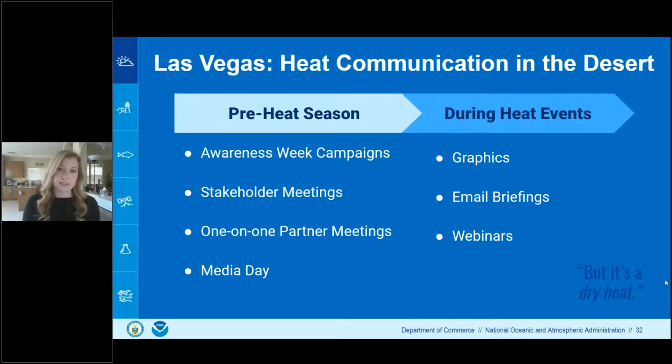Additionally, something that we did this year, we usually do some type of media day, but what was challenging specifically because of COVID was the fact that we haven't had a lot of conversations with our media partners in a while. So this year we tried to focus on further education on heat risk, the tool that we primarily use out here because of its effectiveness in being able to communicate the climatology and all those things that Danielle talked about that go into the tool. And so further educating our media partners and having one-on-ones with each TV station, because our relationship with them is crucial, right? They are further amplifiers of our message, and it helps to develop and have that trust with them.